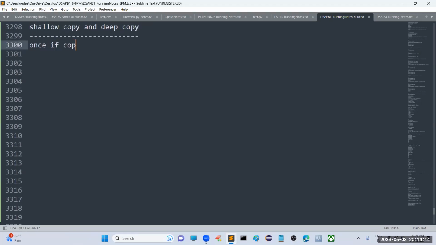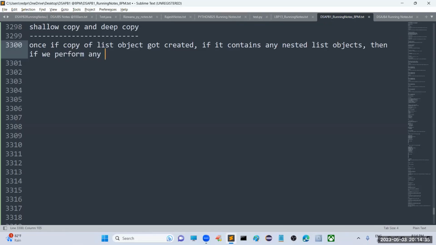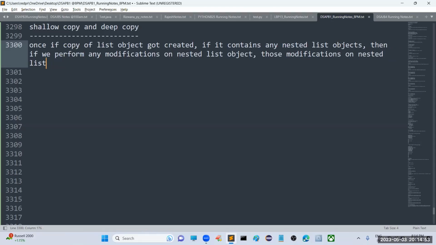Once a copy of a list object got created, if it contains any nested list objects, and if you perform any modifications on the nested list object, those modifications will be reflected for both list objects.